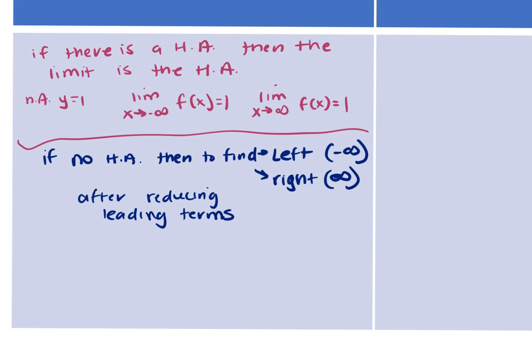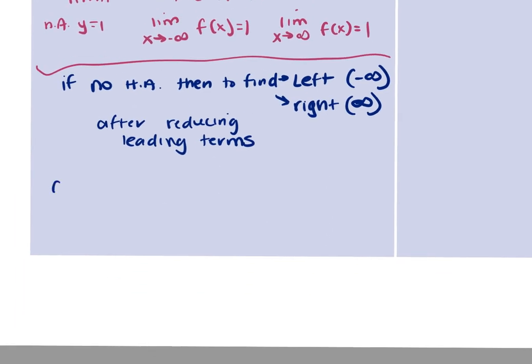Nothing to be alarmed. All right, so if you had f of x equals, let's say I have 2x to the third over x plus 4. Okay, we'll keep it really simple for now. Well, there would not be a horizontal asymptote, right? Because the exponent in the top is bigger than the one in the bottom.